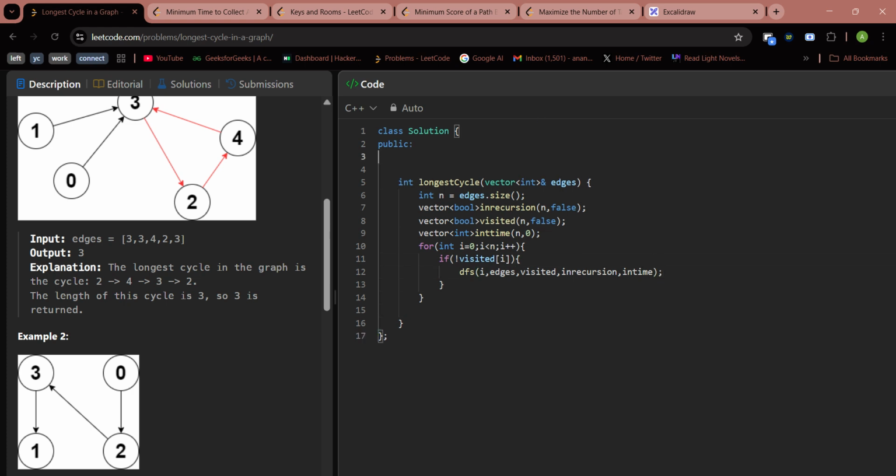Okay, now I have void DFS, that is int i, comma, vector bool visited, comma, vector bool in recursion, and vector int, sorry, in time, not distance.